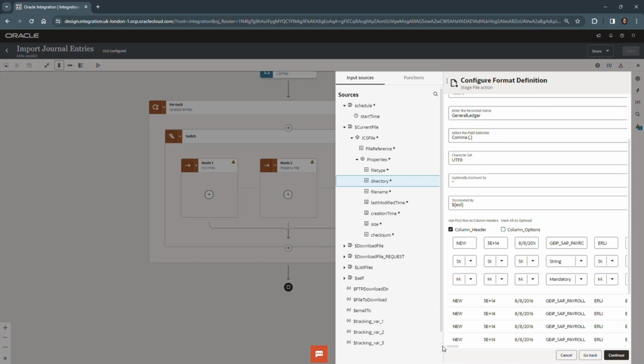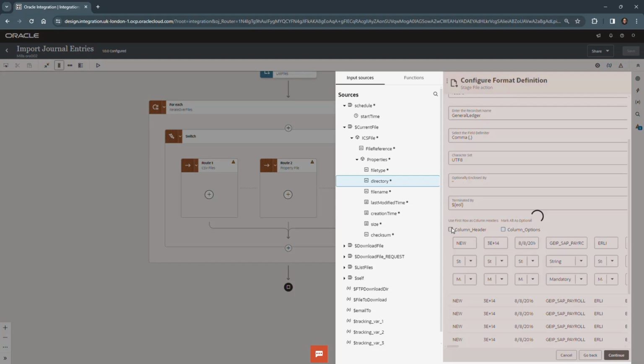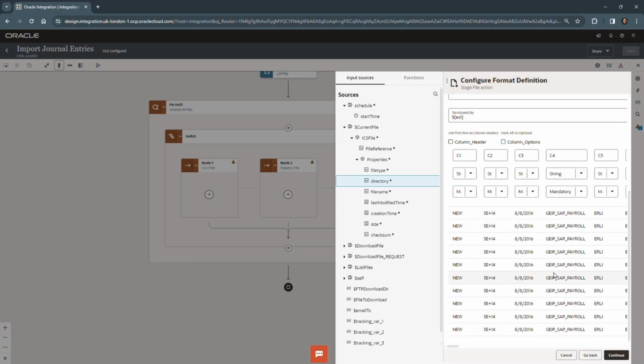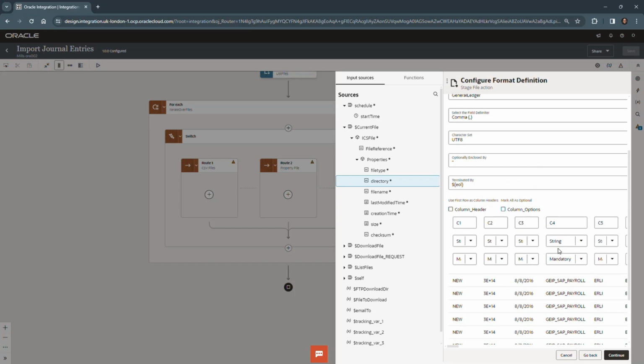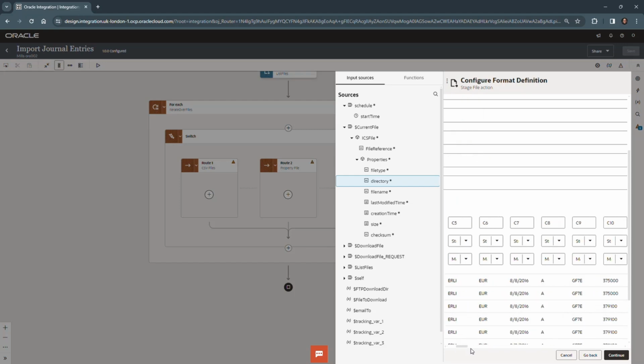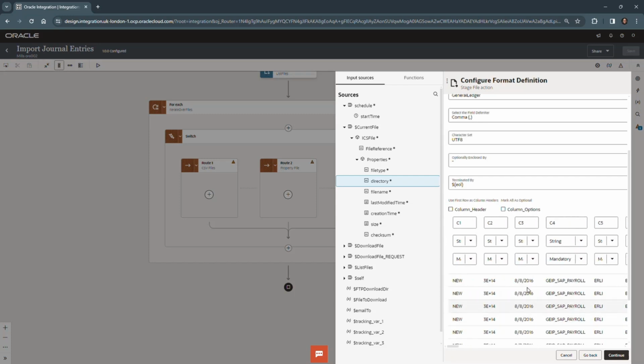The only thing we need to do is now let him know that these are not column headers. So let's pull that out. We don't have a first row that has column headers, and so instead it's going to create column header names called C1, C2, C3. Now, if we knew what these were, like this is such and such a date, and this is such, so if we had more time, and we understood what all these various fields across here were actually called, we could rename these column headers to something more meaningful. We're going to skip that for now.